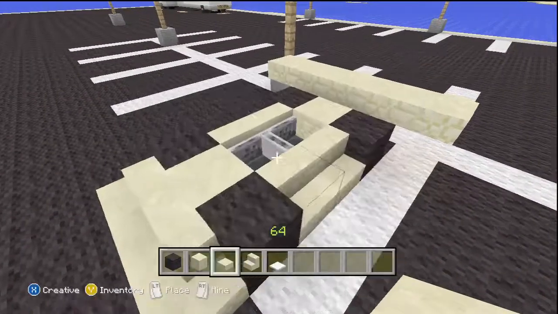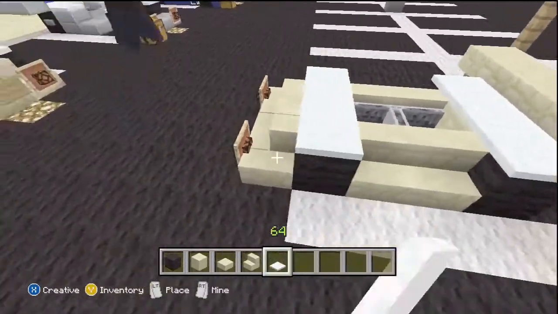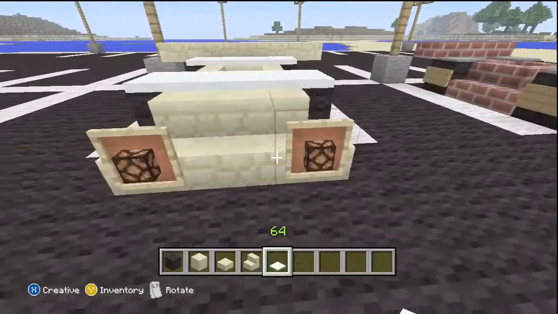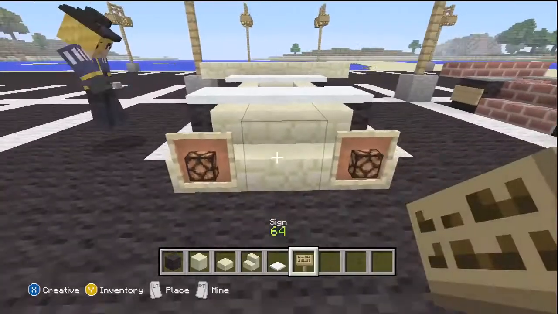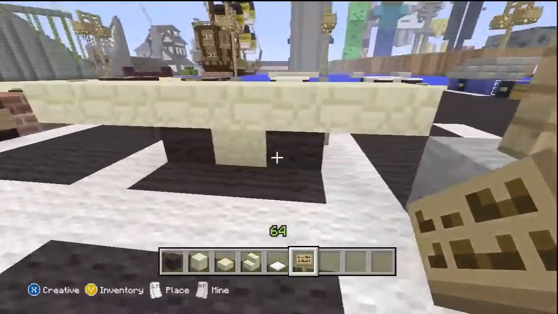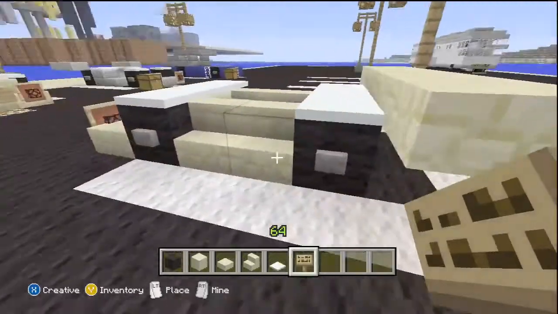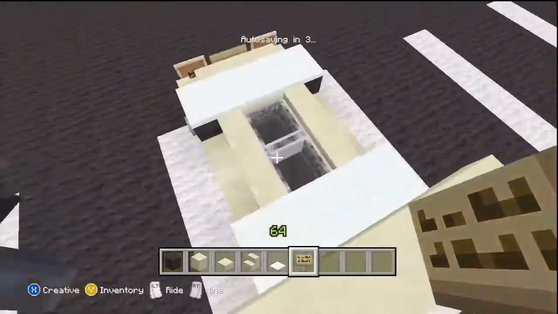Then we're going to grab the snow. Plop it across the top like so. Item frames with your redstone lamps right there in the front. I'm going to grab our signs. Sign. Put the buttons right there. Sign. Other side of the wheels. And boom! That is the third car.